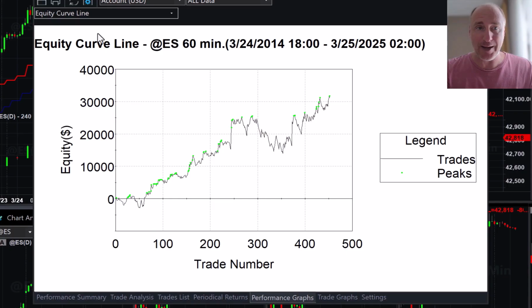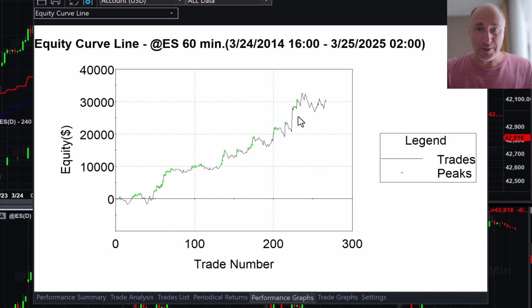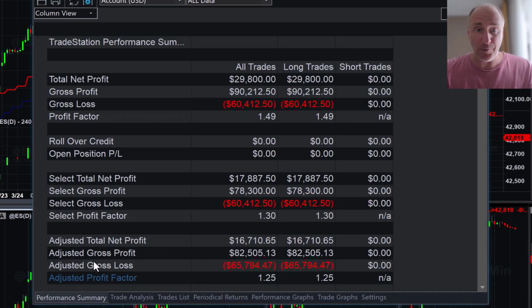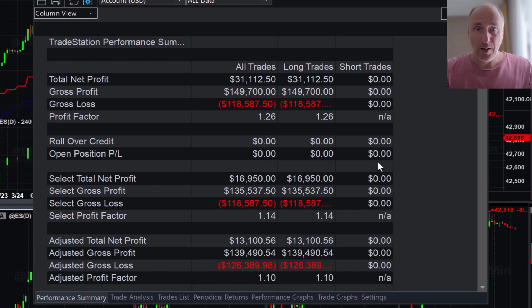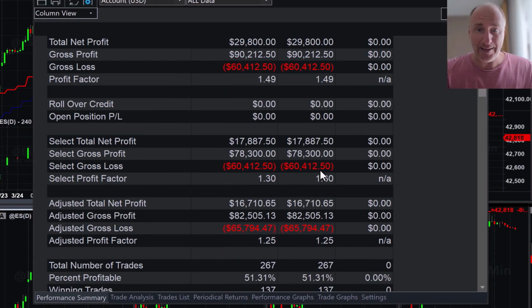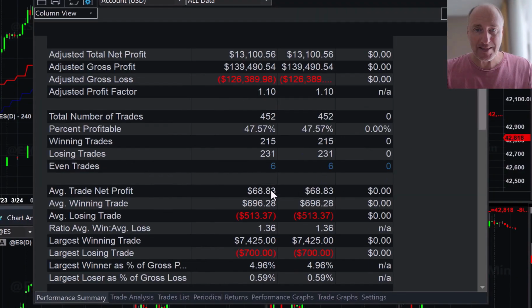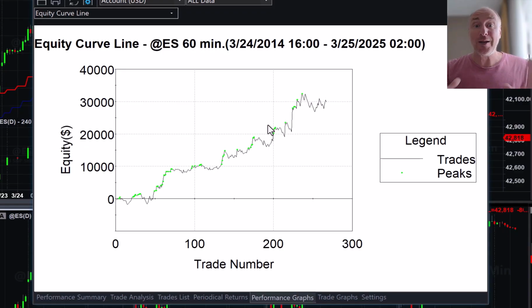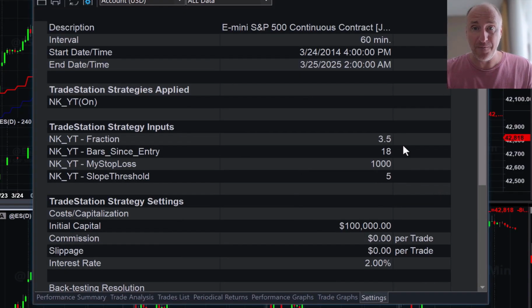As you can see, quite a drawdown, but with moving average slope, wow, that gets definitely much better. It's a pretty nice improvement. I'm very happy with this improvement. And the profit factor jumps from 126 to 149, and the average trade jumps from $68 to a very, very impressive 111. That's a really good result as well, and the optimal value here would be 5.